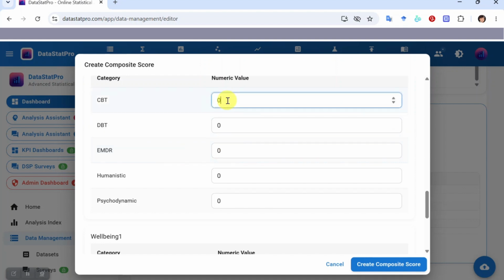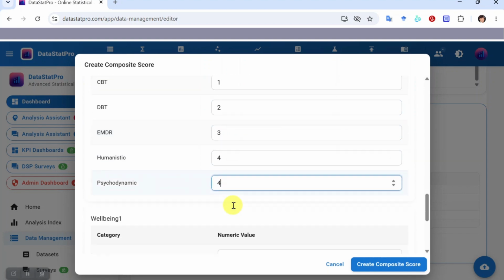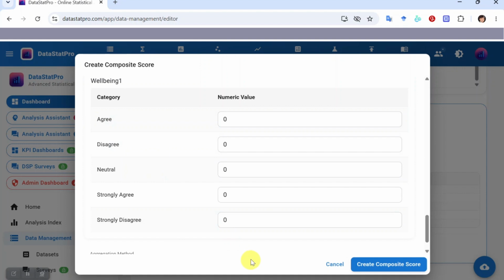For therapy type, appropriate numerical codes can be assigned to each treatment category. For well-being 1, I will assign codes from 1 for strongly disagree to 5 for strongly agree.